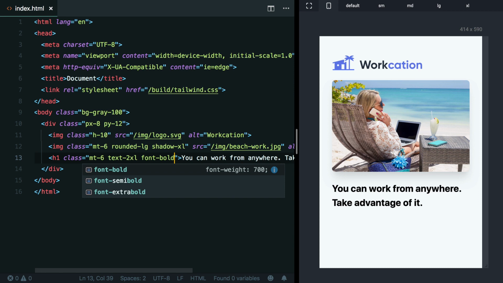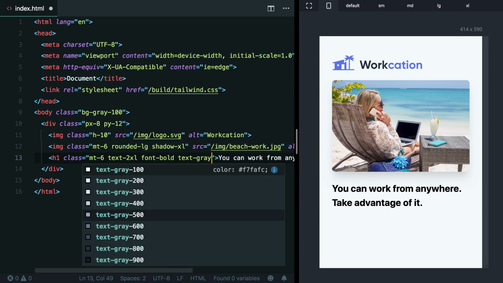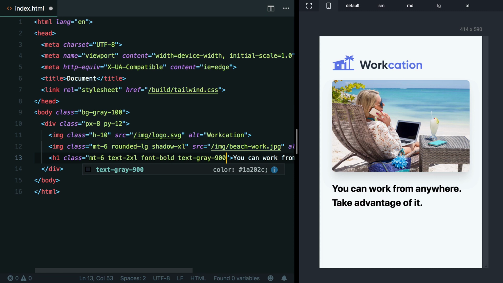Now, what about the color? Right now, this is black by default. And if you look closely, you can see this is a lot darker than this text up here, which also kind of feels black, but looks a lot softer when you compare it to this. Now, most designers tend to not actually use true black in their designs because it looks a little bit unnatural. Usually they're using sort of a dark gray color. So why don't we try changing this text to be dark gray? We can do something like text gray 900 to get the darkest gray, and that's a little bit softer and looks a little bit less unnatural.